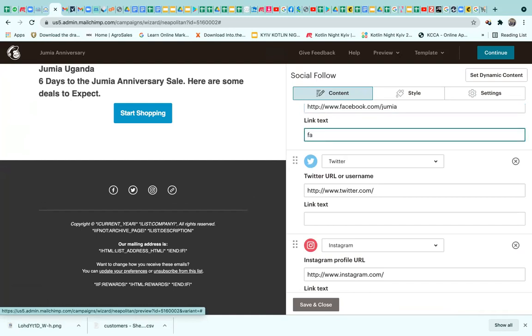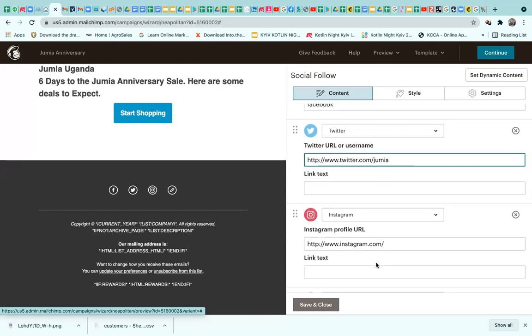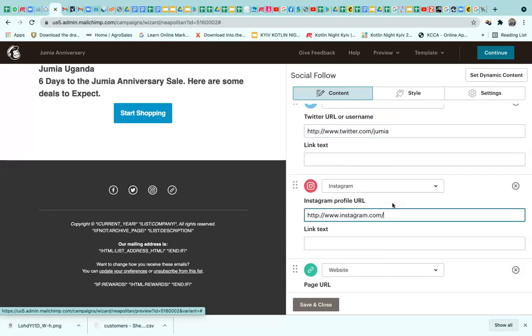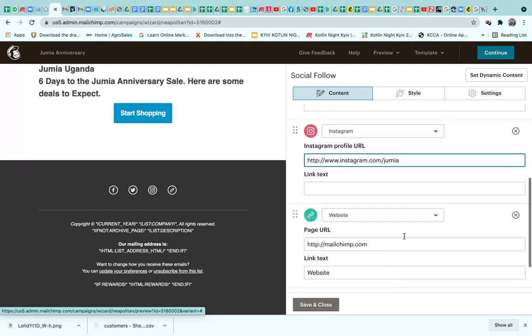I can put Facebook down. For Twitter, I put the same thing, Jumia. For Instagram, the link down is Jumia, the same way. Website, the website URL, www.jumia.ug.